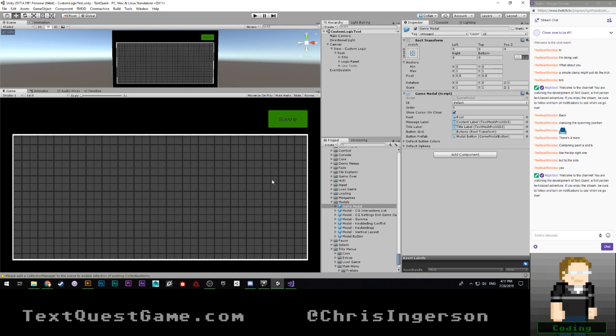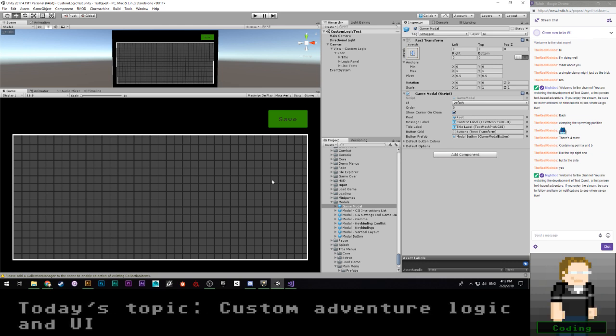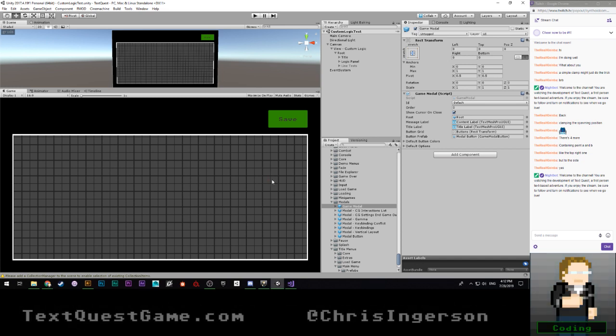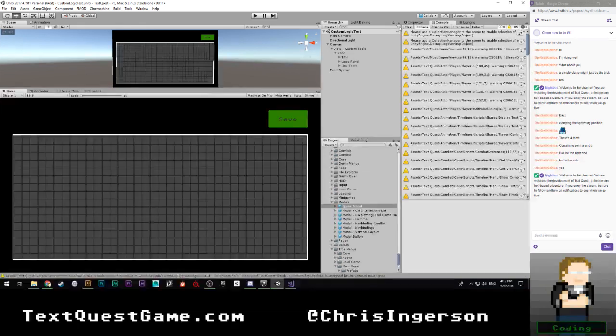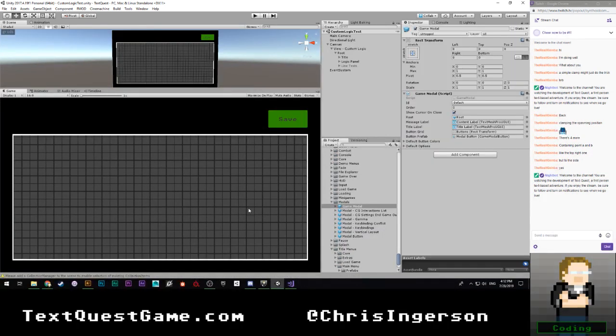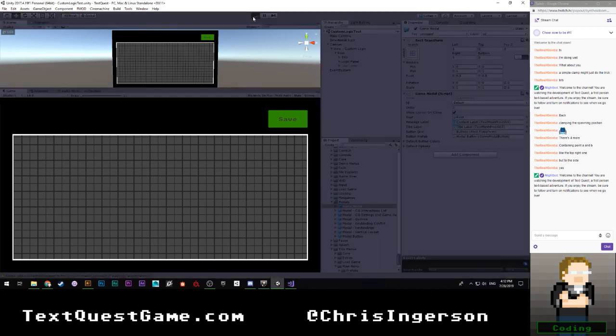Not entirely sure why that failed because it was a standard game modal, and yet for some reason it seemed to have issues, which is a bit distressing, but we shall see. All right, let's go ahead, clear this, and we're gonna go ahead and save, try playing again.